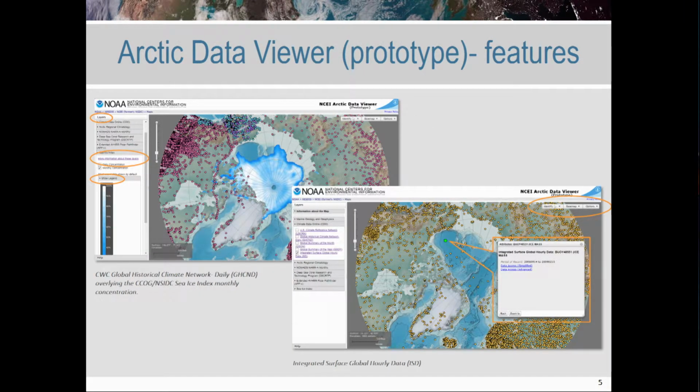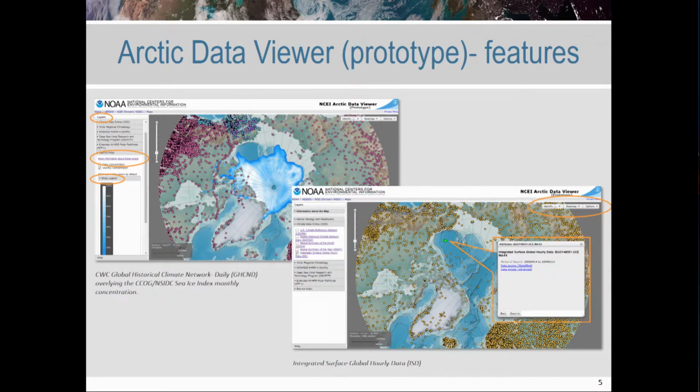We've been working on this pilot project for 2 years with a very small team, and we're working very, very part-time on it. But we have stood up this prototype data viewer. Our first step was to go to our large Arctic Action Team and get advice from them about gathering representative data sets from across the archives, that also represented different types of data, so that we could test out ways that we needed to be able to visualize them and different things that we needed to deal with. So what we've ended up with is our data viewer.